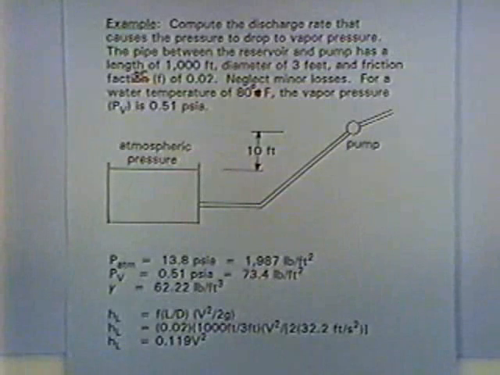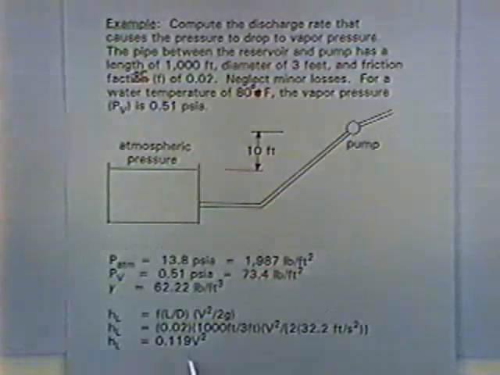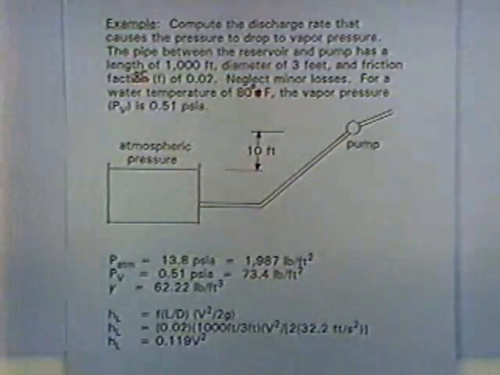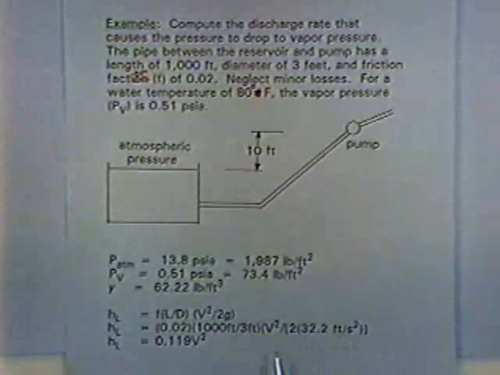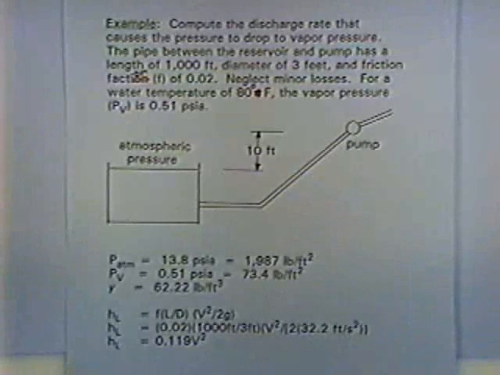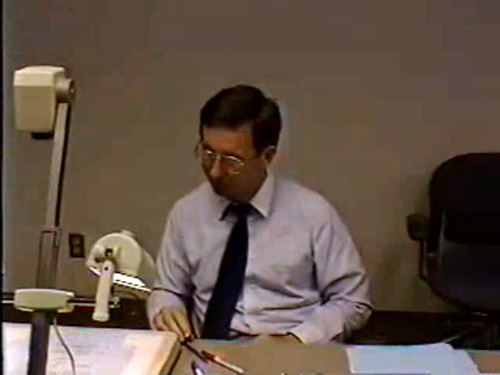And we need to be able to express head loss as a function of discharge, which is the same as velocity. And so the Darcy-Weisbach equation we've written here, we plugged in the friction factor f, we plugged in 1,000 feet and 3 feet for the length and diameter, and we plugged in the numbers, and so we get the head loss is 0.119 times the velocity squared. So we can take all this information and figure out the maximum discharge rate at which we can pump through that pump before cavitation, or before the vapor bubbles start to form.